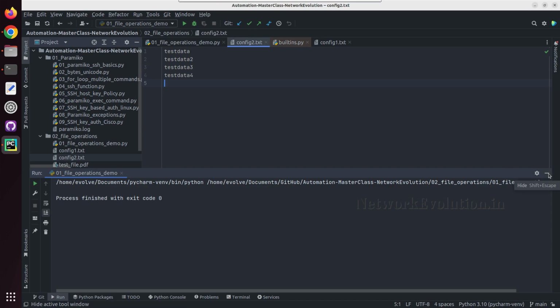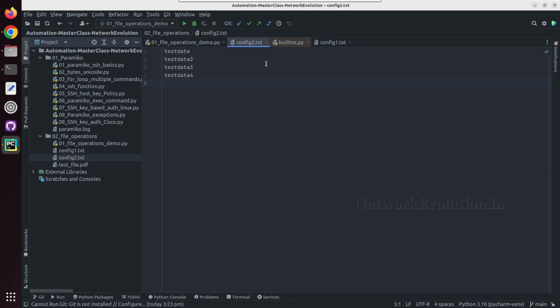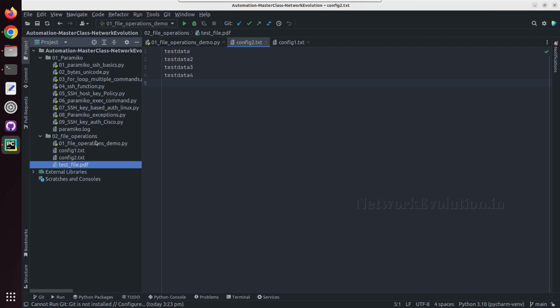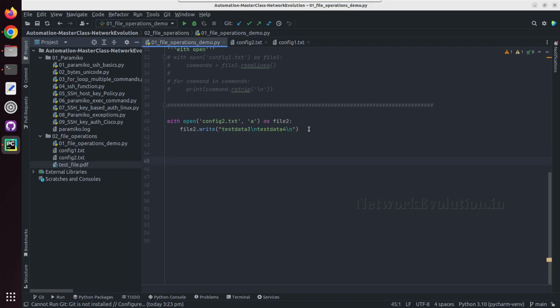And now we'll see how to read and write binary data. So I already have a PDF file here, testfile.pdf, and we'll try to take a copy of this file. I'll comment this.